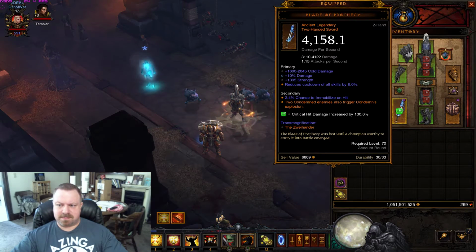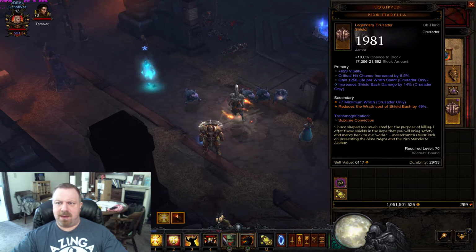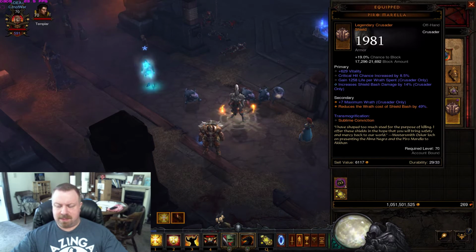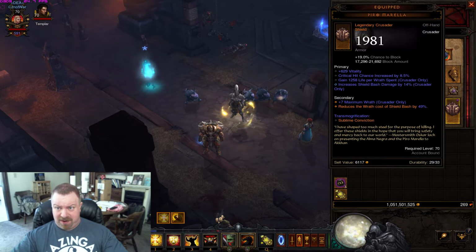It's pretty nice. Now the shield I was talking about is the Puro Marella, and it's a legendary Crusader shield. I haven't been able to craft an ancient one. I don't know why. It just doesn't happen for me. This one's not too terrible. It's got a 19% chance to block, 629 vitality, 8.5% crit chance, 1258 life per wrath spent, and increases shield bash damage by 14%, 7 maximum wrath, and reduces the wrath cost of shield bash by 49%. So that's really the big thing right there, and you can craft this at the crafter.